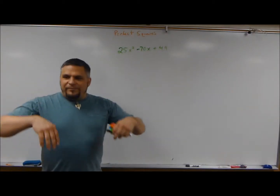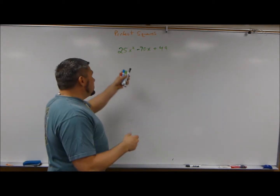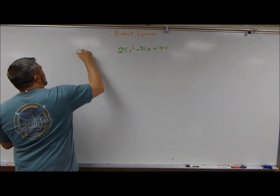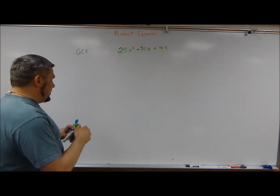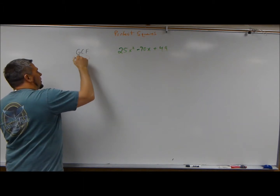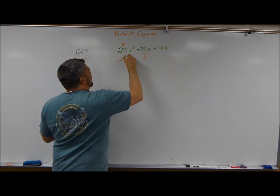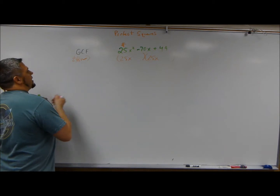So our 5-step method says that we need to take the GCF, and there is no GCF, so we go to the next step. That step was 2, which is the parentheses and variable, star variable, and so that's the star, parentheses 25x, 25x. And then I go to the signs.